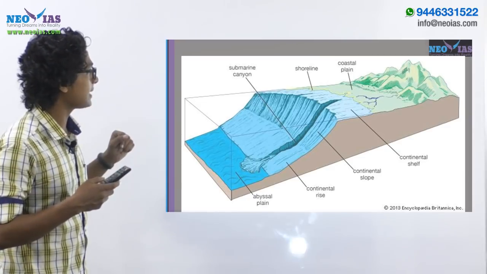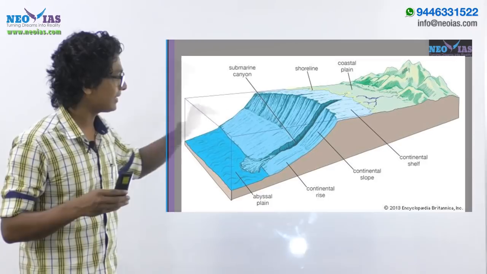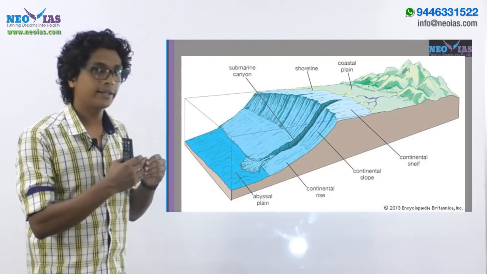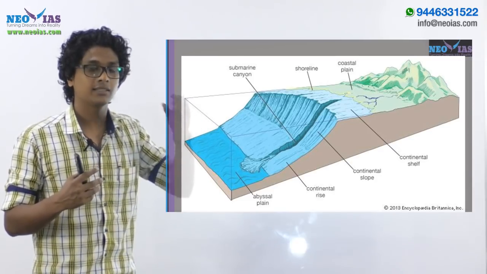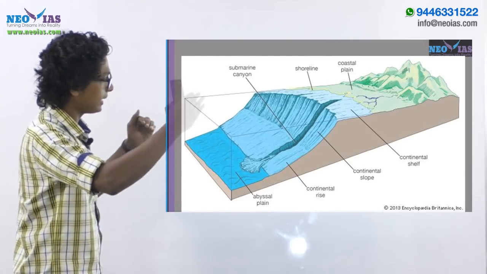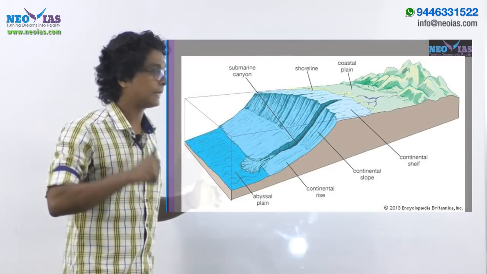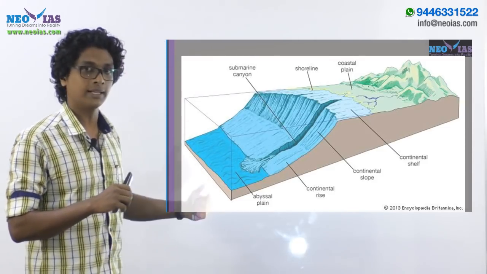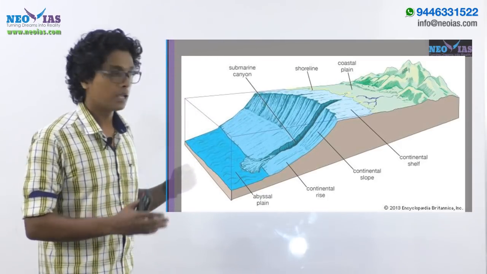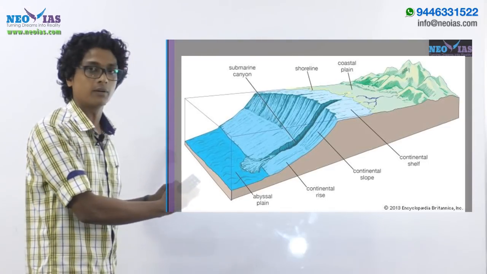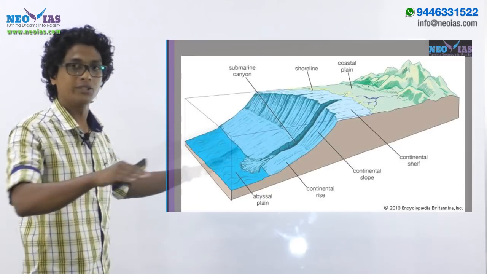In this picture you can see the coastal plain. Starting from the right, you can see coastal plain, and then you can see the continental shelf. The continental shelf regions are the shallowest regions in the ocean, where the continent is merging with the oceans. A very gentle slope will be there, and the ocean will be shallowest there. Beyond the continental shelf, we have the continental slope, where the slope is much higher. Beyond that, we have the abyssal plain or the oceanic floor.